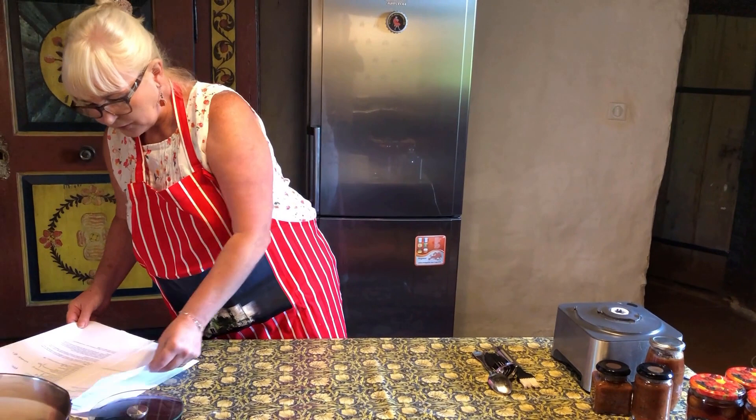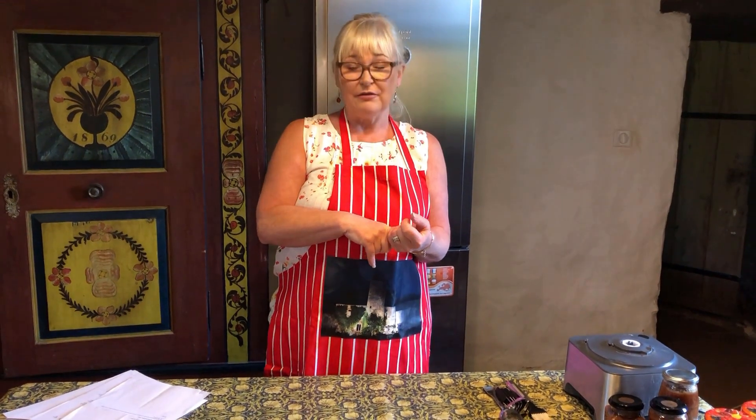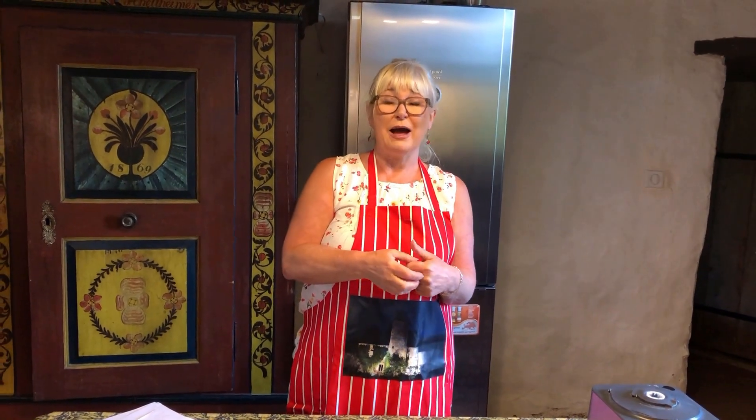That delicious ice cream cost two euros forty to make. It was a revelation — there were a couple of new ingredients I've not used before in ice cream: balsamic vinegar and a tin of condensed milk. The cherries were macerated in lemon juice, sugar, and balsamic vinegar for about half an hour, then I used single cream and the condensed milk as the creamy base. If you'd told me there was condensed milk and balsamic vinegar in it, I wouldn't have tried it — and it was absolutely delicious.